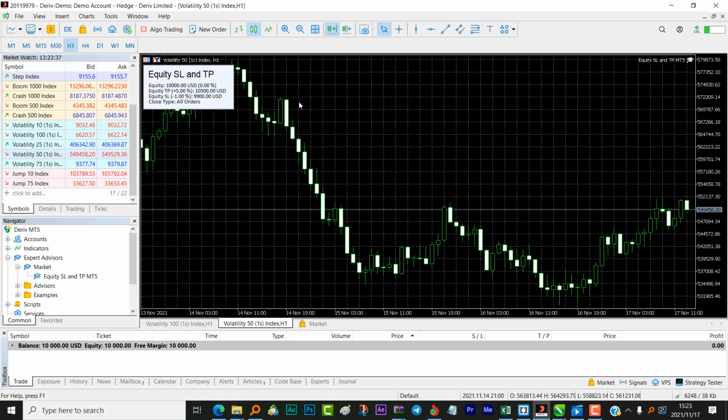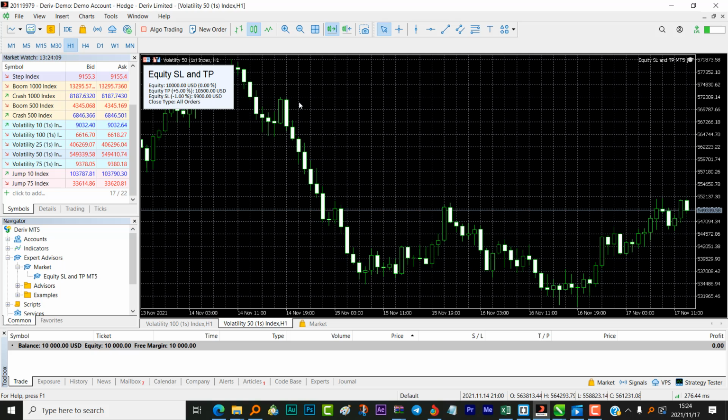Guys, this is a very, very big game changer. When you enter a trade, you know from the start how much you're going to lose and how much you're willing to lose for that trade. This is a very, very essential EA that you should be using. This is the number one secret that actually gives me an edge on the market, because every time I'm entering a trade, I know how much I'm willing to lose and I know how much I want to make.